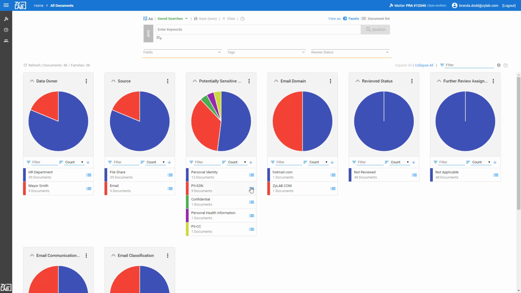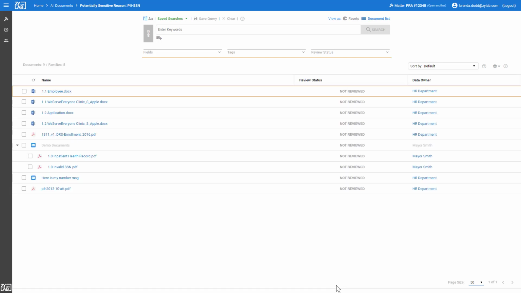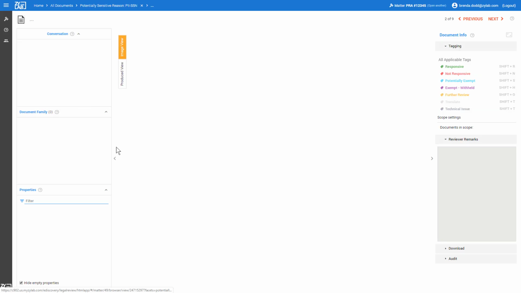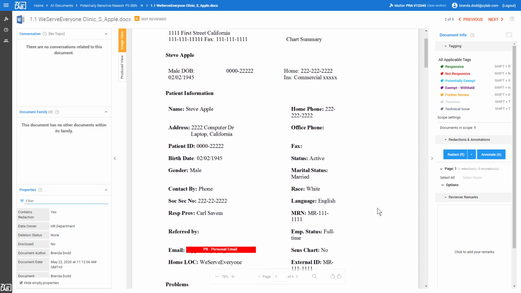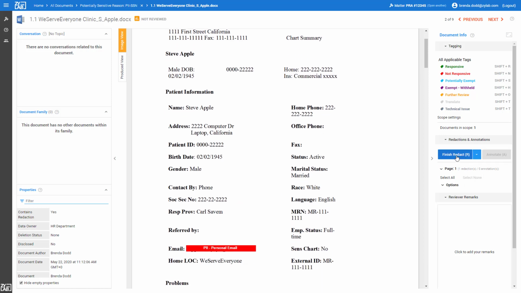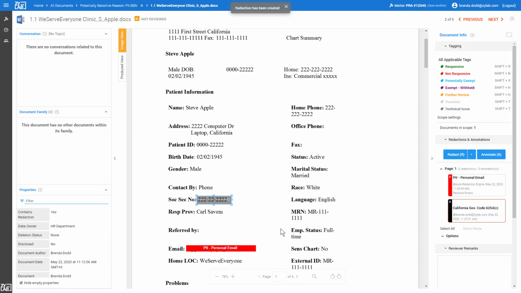Let's start our review by focusing on the potentially sensitive information. By selecting the document list icon, documents classified as having Social Security numbers will open to a document list view. From here, I can open and review each individual document. As you can see, this document does in fact contain a Social Security number which needs to be redacted. Simply select Redact, draw a box around the information to be redacted, add the reason for the redaction, in this case it's subject to an exemption related to PII, and then select Done. During production, the redaction will be permanently applied to the image disclosed to the requester.